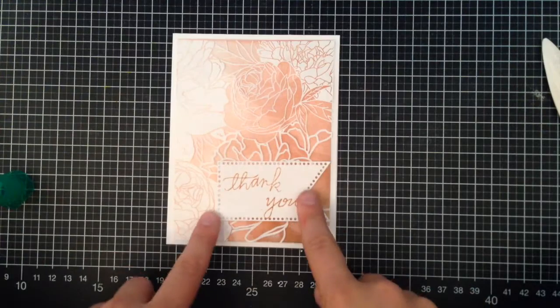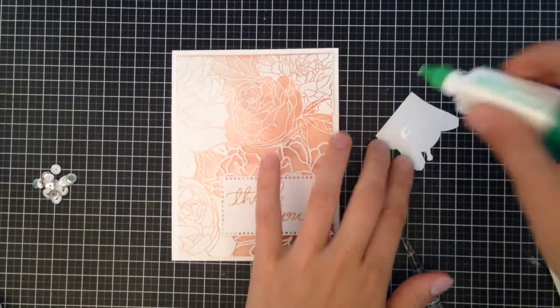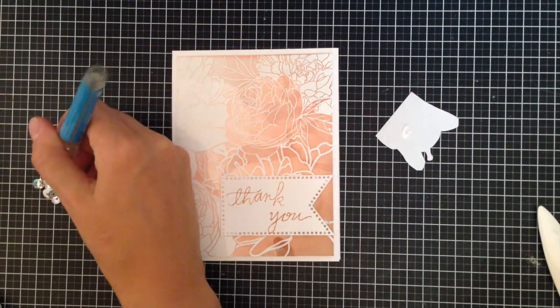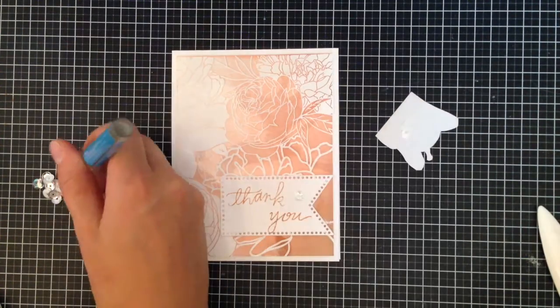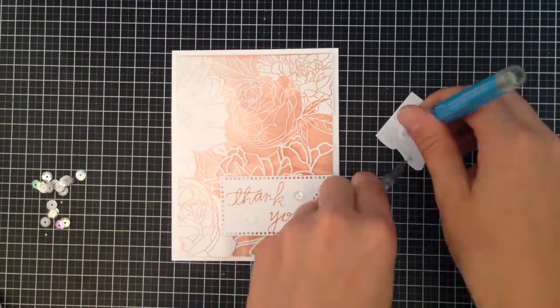The last thing I wanted to do was add a couple of embellishments. I wanted to add some sequins, so I took some lily white sequins from Doodlebug. I put a bit of Tombow Mono liquid adhesive onto a piece of scrap paper, and I'm going to be using the Pick Me Up tool here to pick up individual sequins, dunk them in a bit of glue, and attach them to my card. Now I have to say, to put on sequins, I absolutely love this Pick Me Up tool. It arranges small embellishments.